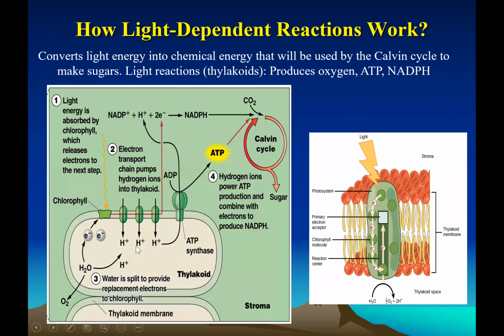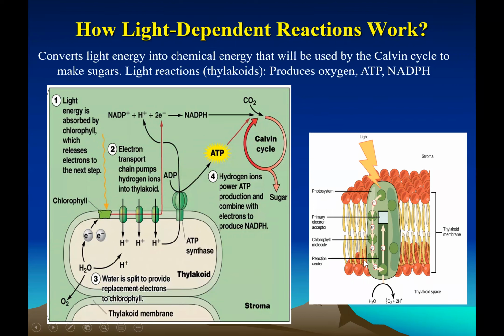But when the hydrogen ions flow through ATP synthase, it will produce ATP from ADP. So the energy molecule will be made and the electrons will fall to NADPH, which will accept the electrons so that NADP will become NADPH. So the two things required for the Calvin cycle are made in the light dependent reaction.